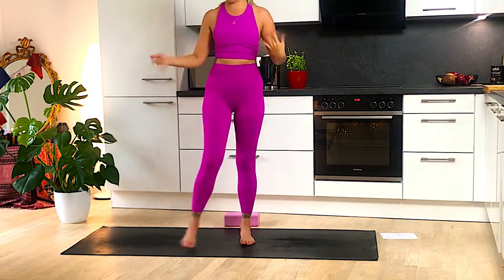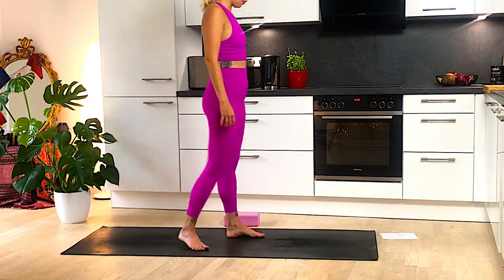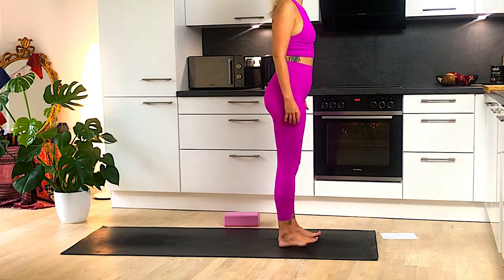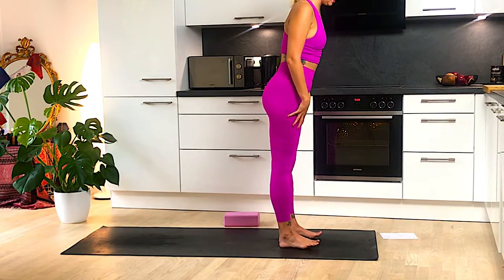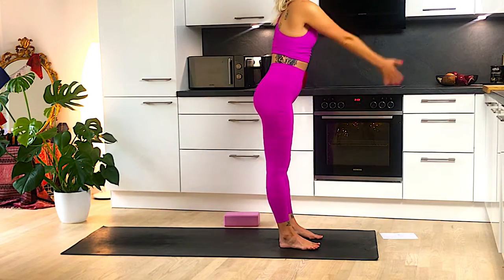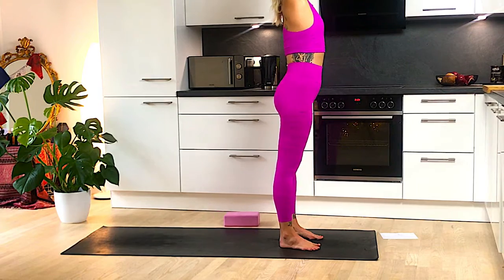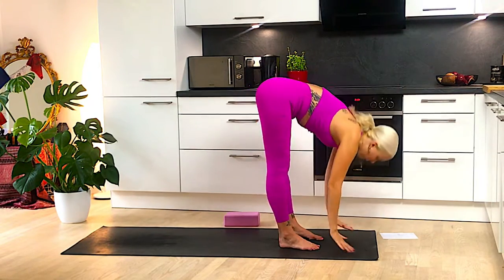Bringing that foot down. Shaking it out. And then slowly walking your way back up to the top of the mat. Having your feet hip distance apart. Rolling those shoulders down the back. And inhale, your arms come back up overhead. Gazing up. Exhale, pushing the air away, folding forward.